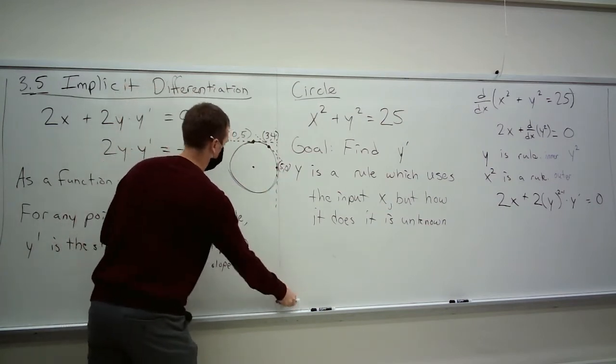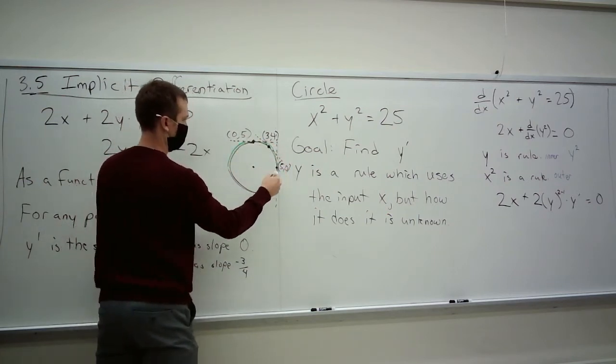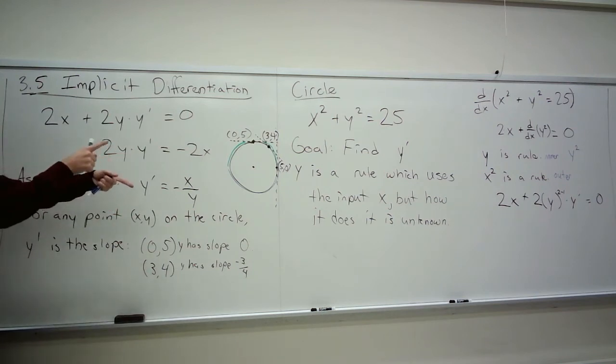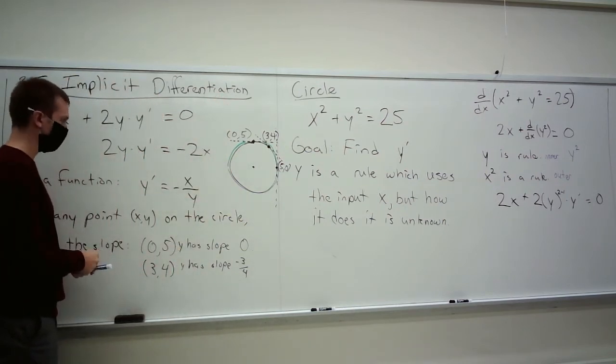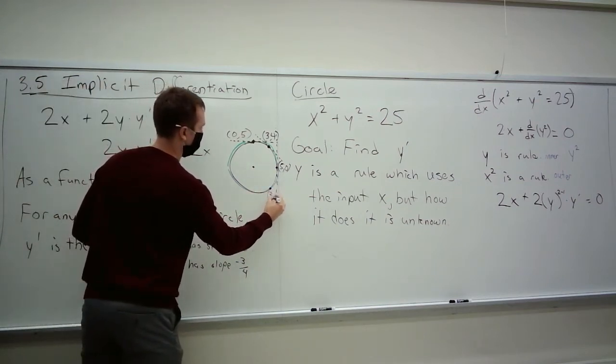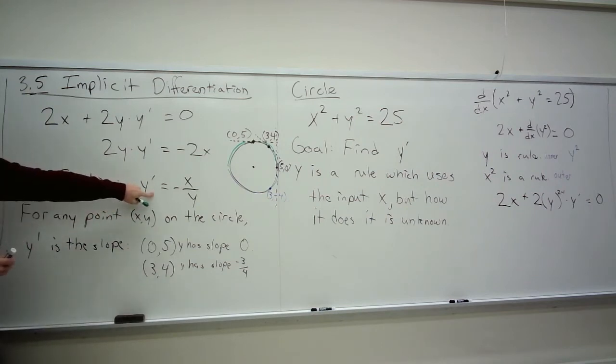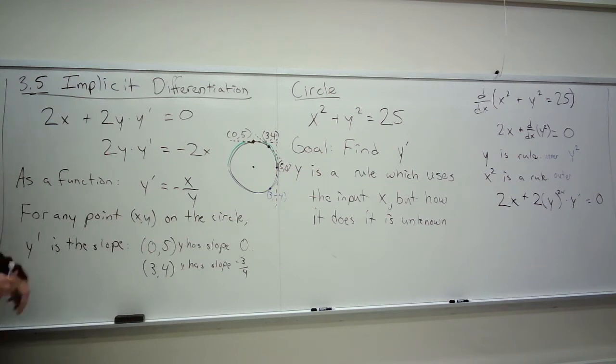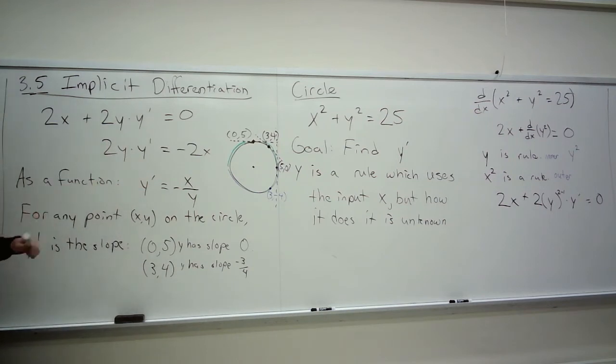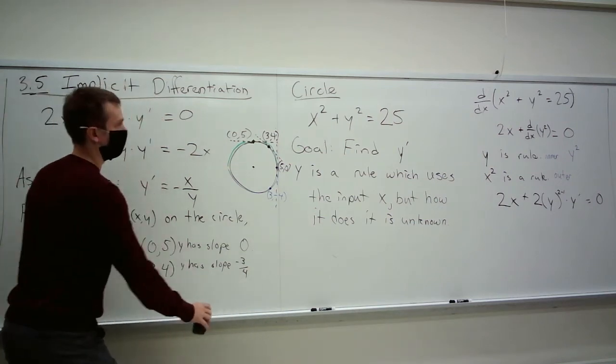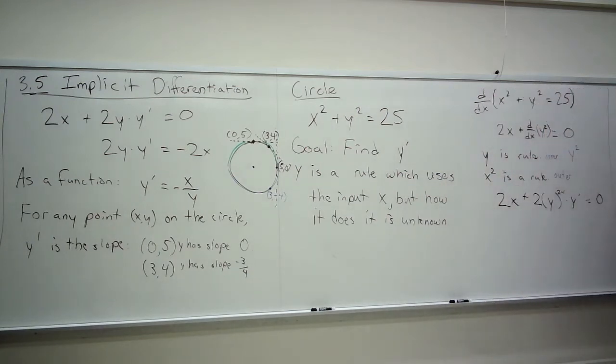This derivative respects, it separates out the derivatives. So there's this 0.3 negative 4 and it correctly shows you the slope there is going to be negative 3 over negative 4, which is 3 fourths. This is the idea of implicit differentiation, right? There's a rule, we don't yet know what it is, but we can perhaps find the slope of this expression without even knowing. Fantastic. What can I erase? I'll start over there if you're still writing this stuff down, then you have a minute. Questions?